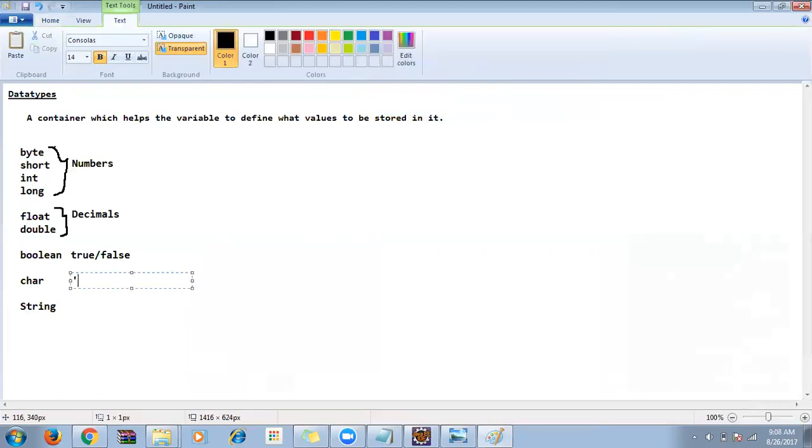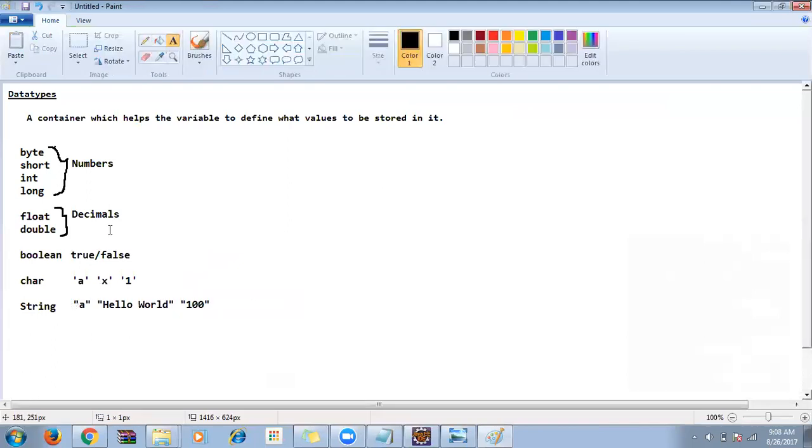Character will help you to store a single letter. String: any information that comes in double quotes will be treated as a string. It can be a number or anything, but if it comes in double quotes it will be treated as a string only.